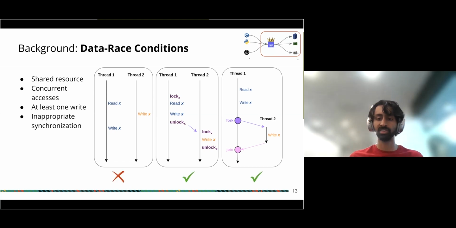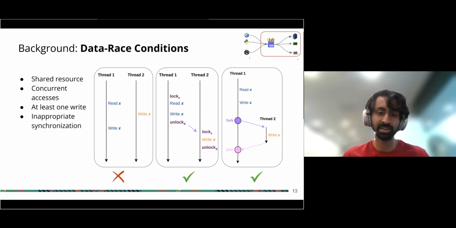If we look at the three examples on the right, the first one is clearly a data race because we have no synchronization between those interleaved accesses to the memory access X. The other two are actually safe code because we have a mutex to lock exclusive access to X in the second case and a fork-join implicit ordering in the third one.